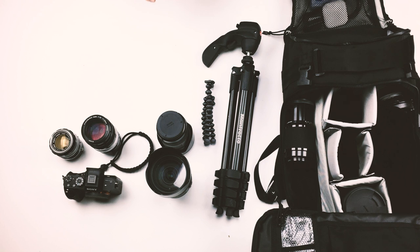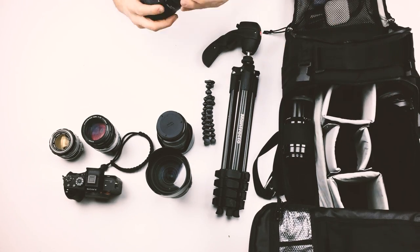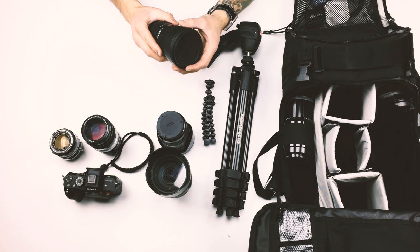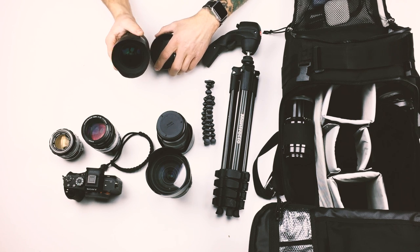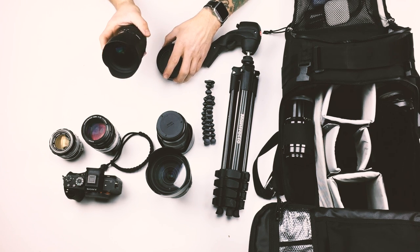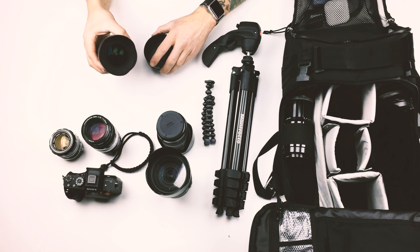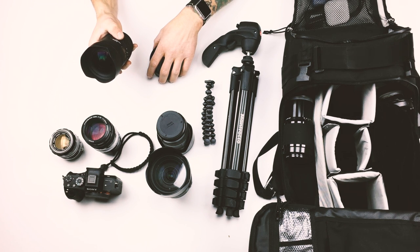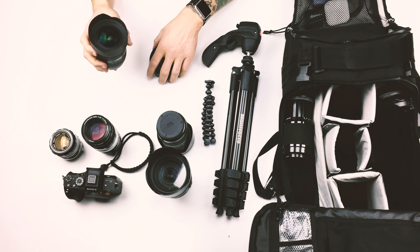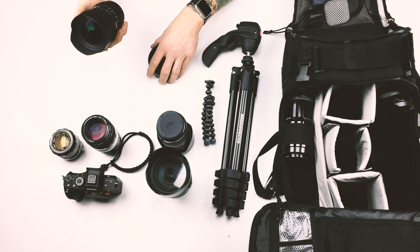The next lens I have is definitely a utility type of lens. It's a Sigma 12mm to 24. It is insanely wide, especially on a full-frame camera. It can be really beautiful for landscapes and makes an outdoor scene look enormous. It's also very useful to capture a very small space and make it look bigger, like for real estate photography. It's not exceptionally fast at f4.5 to f5.6, but it doesn't really need to be — more often than not you're going to be using a tripod for this, or you're outside and you don't need a bunch of depth of field.